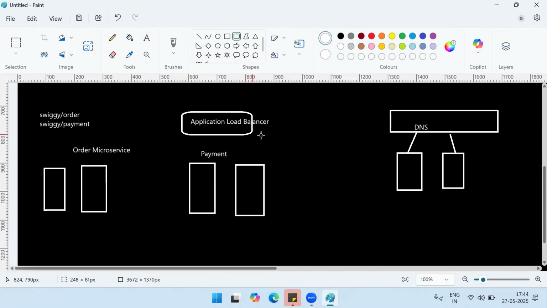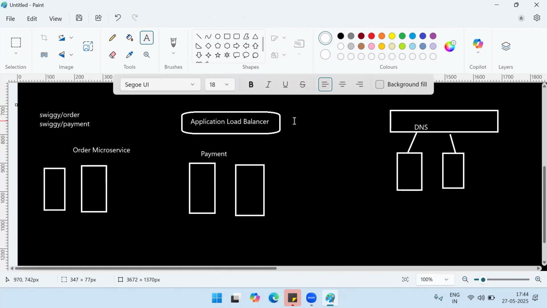This is a load balancer first of all. The load balancer's job is the same: it will distribute the traffic across multiple EC2 instances. This ALB, in short we call it ALB, classic load balancer CLB, ALB. Here it creates some target groups. One target group will be created for the order.